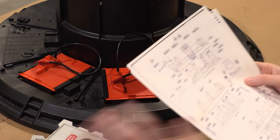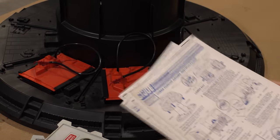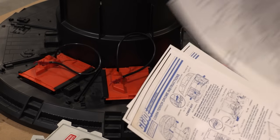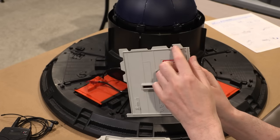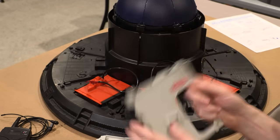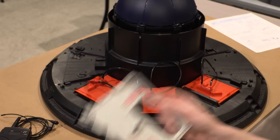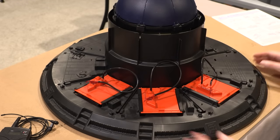I did brighten all these, as you saw in the intro to this video. Okay, so these have to go in a particular order, otherwise I'll end up screwing up the interior layout. You always make sure that these are on the outside. Now, before you put these bulkhead walls in, here's the trick. You've got to put the ring on because these clip to the ring. So let's get our ring and make sure that it's in the right spot.